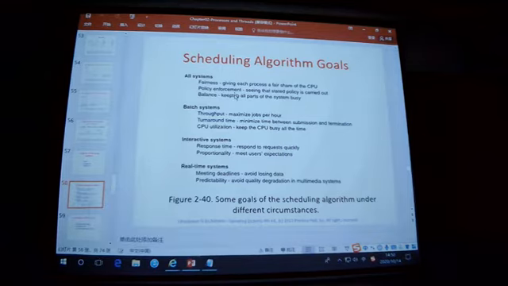So different systems may have different goals. There are some goals that are very important for all systems, for example, fairness.